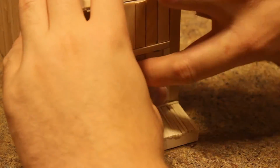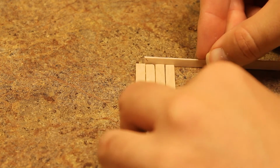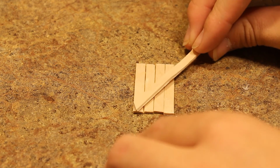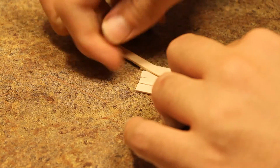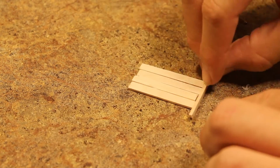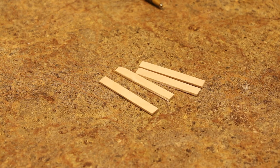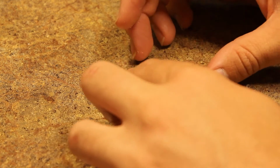For the door, I cut out the same sticks for the panels, just to make a door, and set them all in there where they fit. Then I used a measure to make sure they were straight, and used the miter to cut off a little cross member, almost like a barn door, to hold the sticks straight and in place, and just used tacky glue to glue it all in.